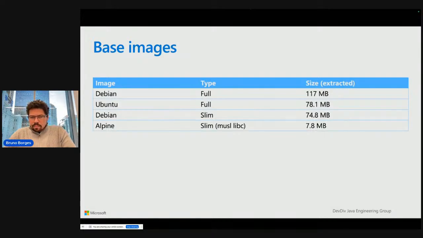So here's just an example of how images can get reduced. If you look at Debian, there's 117 megabytes for a Debian-based image. Ubuntu has 78. Then you can go to Debian Slim, 74, and then Alpine with musl libc, 7.8 megabytes. We don't necessarily recommend using Alpine for production environments unless you're experienced with Alpine, then that's fine. But on Azure, we recommend the use of Azure Linux in our supported images, because that's part of the commercial support agreement. Different vendors will have different support agreements as well in terms of what images can be used. In Azure, you can use any image for almost every service, but you get commercial support if you use certain recommended images.